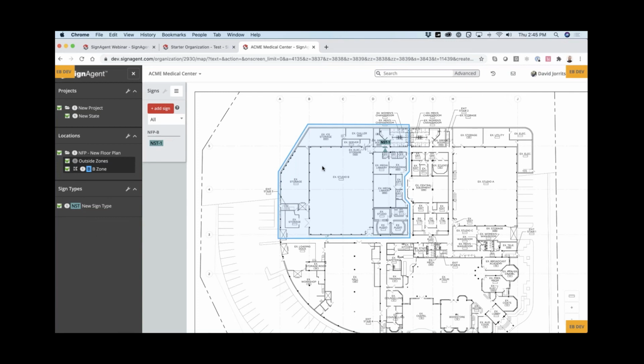And then Gregor asks about languages. So we're currently working on updating our tutorials, which will be translatable into several different languages, and even Google Translate does a pretty good job of translating the information here in SignAgent to whichever language is required.